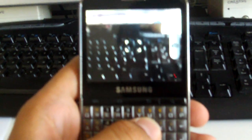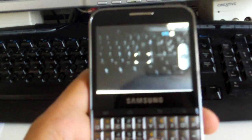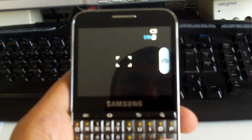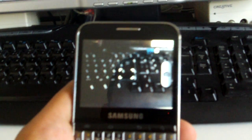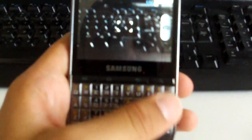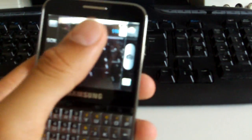If you want to take a photo, often you want something to be really quick. It took me a long time to discover this, but apparently the enter button also allows you to take a photo. I just literally went through pressing all the buttons. I suppose you could read the quick setup thing. I didn't, but because it was so slow, it took a long time because I was pressing different buttons, and it was only eventually I figured out it was the enter button. But other than that, I think it's decent resolution.